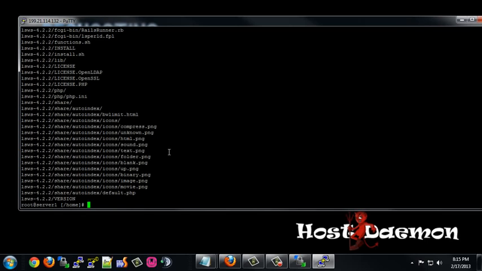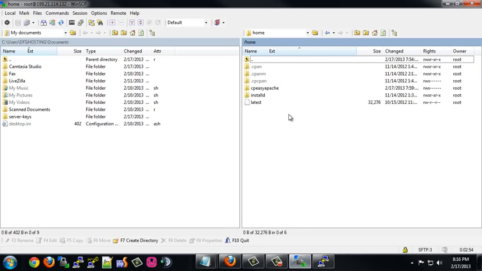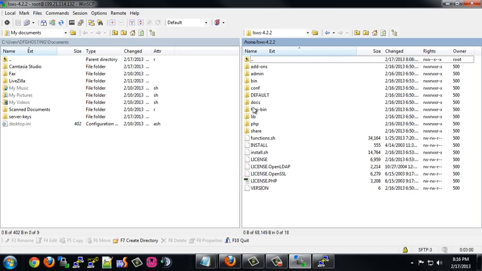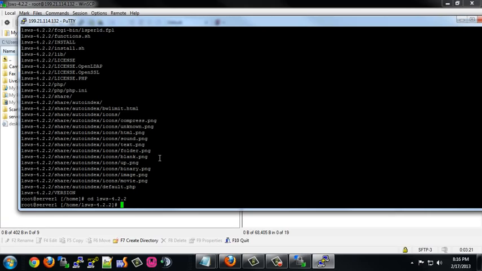Now we need to change directories again and go into that directory, which would be the lsws-4.2.2. Now we're inside that directory. If we go back in here and refresh this, you'll see that you have the lsws-4.2.2, and this is the folder that we're actually in. From here, we have to upload our license file that we had downloaded already. I have mine over here, so I'm just going to grab that and copy it over here. It's just a trial license key, but it is needed in order to go forward.